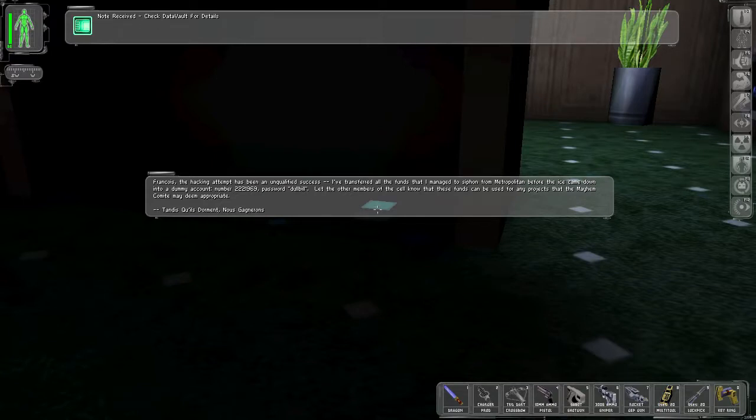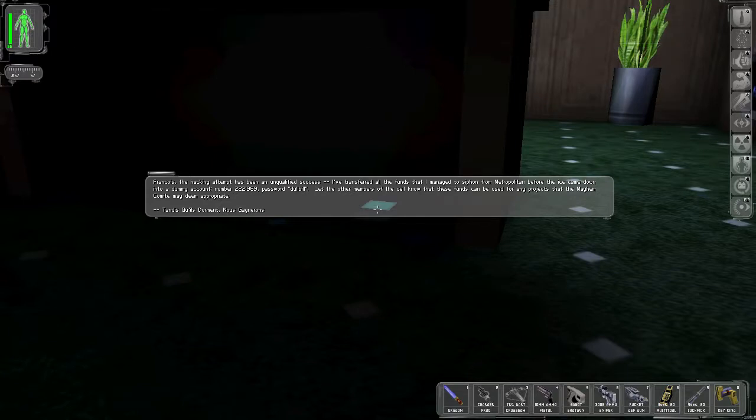François, the hacking attempt has been an unqualified success. I've transferred all the funds that I managed to siphon from Metropolitan before the ice came down into a dummy account. Number... Oh, fuck. Okay, too bad, I already hacked the ATM. Let the other members of the cell know that these funds can be used for any projects that the Mayhem Committee may deem appropriate.